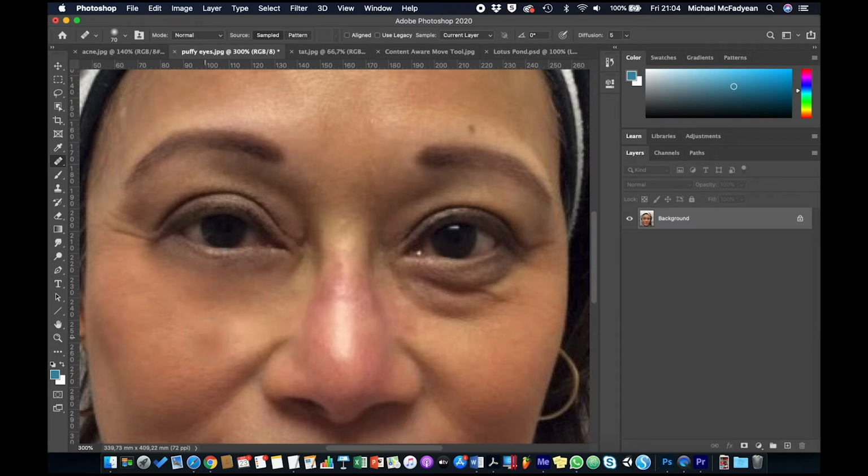Okay, and what you don't want to get is too much patterning here. You can see that this looks terrible at the moment, but this isn't the finished product. We're just cloning a little bit to smooth out those areas to begin with. Now this side, I can actually use the same source, so I'm going to do the same on this side.